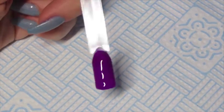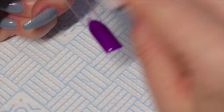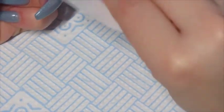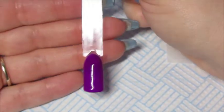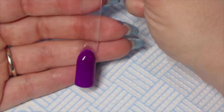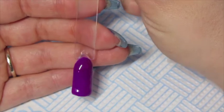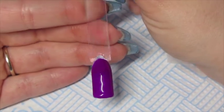Then we're going to do exactly the same as before, just getting our lint-free wipe and some cleanser and wiping off the tacky layer of the top coat. And there you have a neon hard gel manicure, and again no patches, just one pure colour.